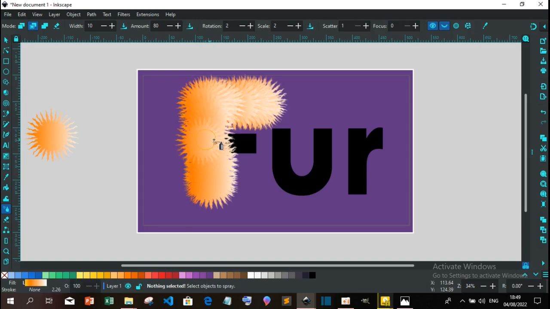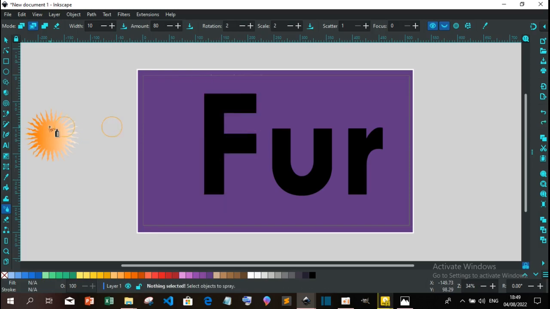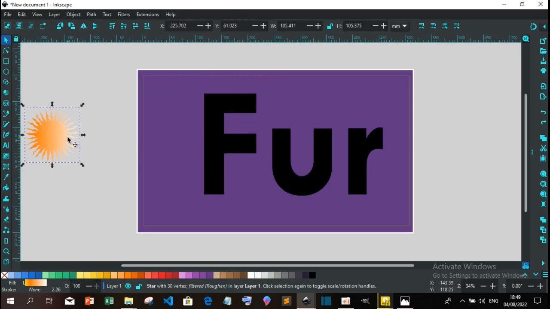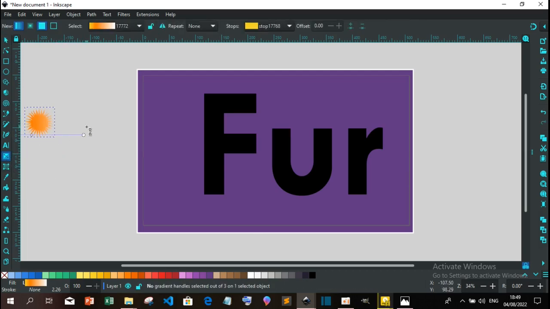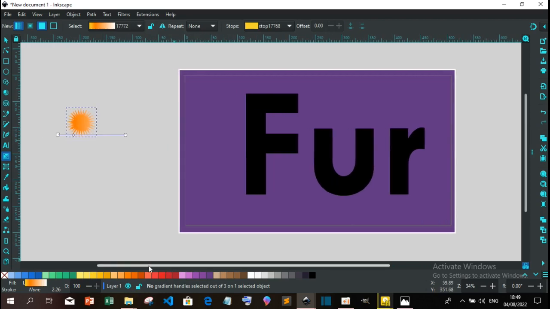Okay, so as you can see, the fur is coming out nice, though mine is really close to each other. So okay, let me just resize this shape. But the thing that I was avoiding to resize is because the moment I do, the gradient will start to act out. So you see the gradient is now somewhere else.